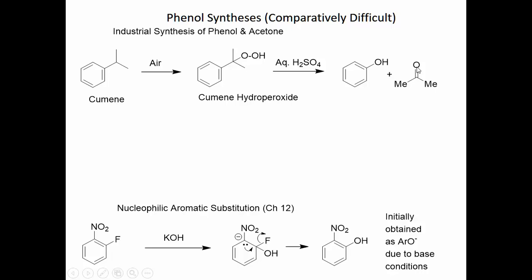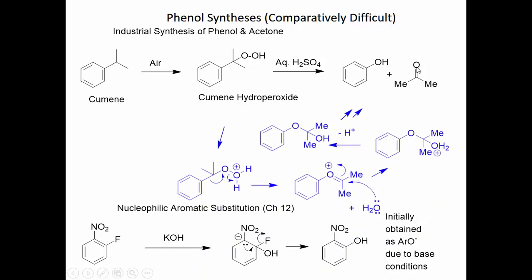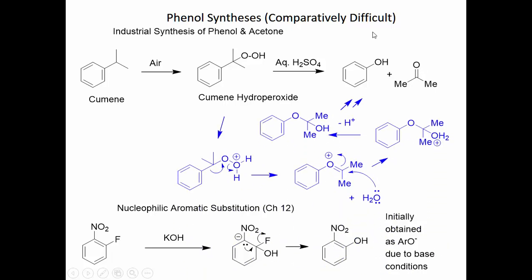Let's go ahead and look at this mechanism, because it resembles mechanisms we've had in the past, the Baeyer-Villiger oxidation and the pinacol rearrangement, kind of combined together in one reaction. All right, so here's what happens. We're going to protonate the alcohol. We can probably protonate either oxygen, but this is the one that's going to move us in a forward direction. This gives us the protonated alcohol, and now this is a leaving group, so water's going to leave.